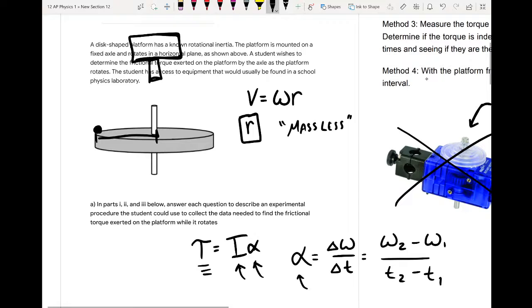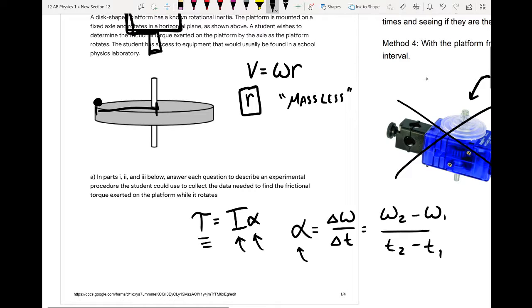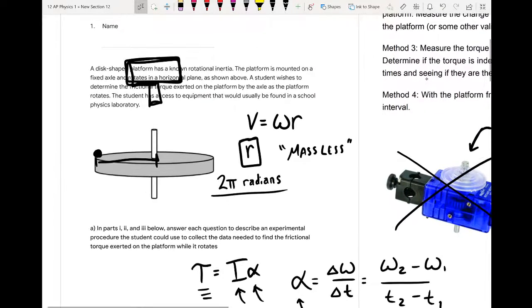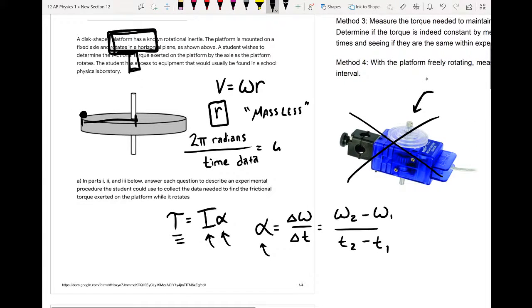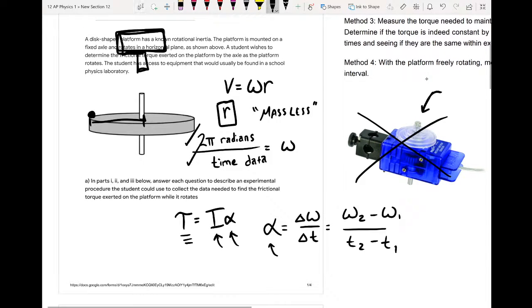But we take a slow motion video and we are able to then count, hey, how many radians, like look at every one rotation, say, oh, this thing is moving 2 pi radians, and it's doing it every some amount of time. So we'd be able to count frames or look at this video data, and we'd be able to get time data. And that is one way that we could do this. We could figure out our rotational velocity by doing radians and measuring time. Sorry, I kind of went on a little tangent there that we didn't need to.